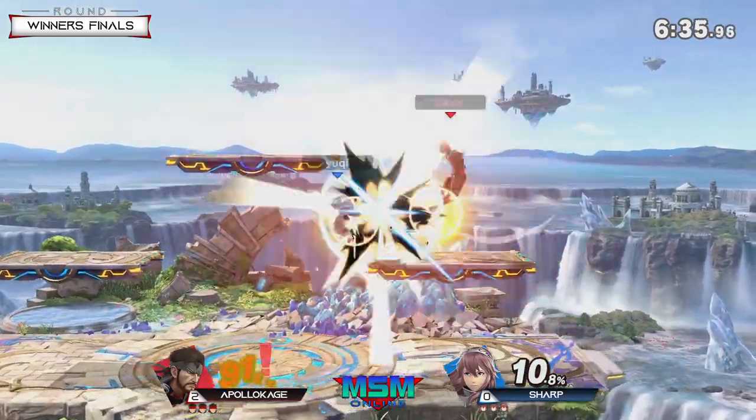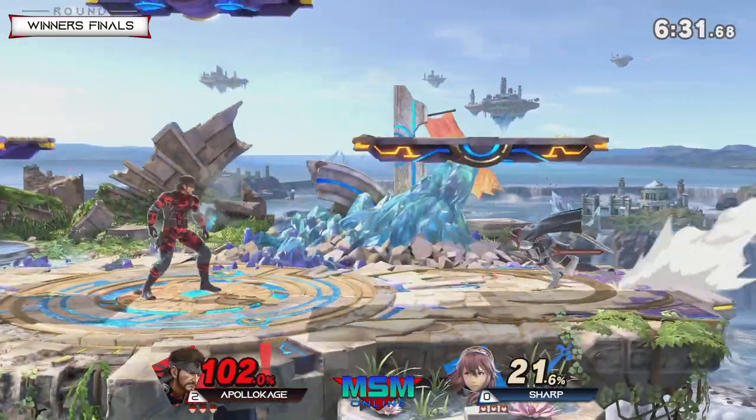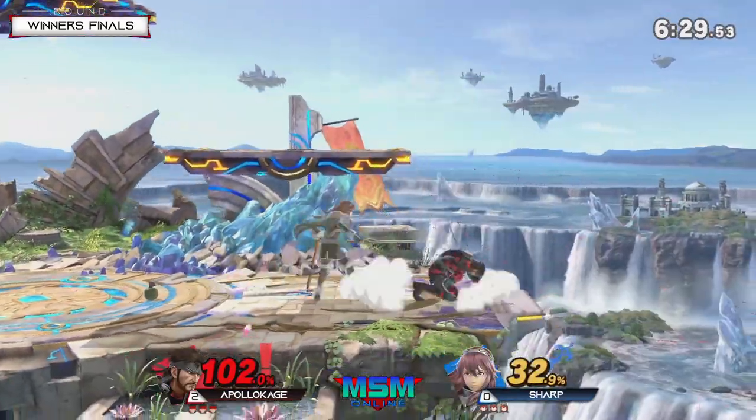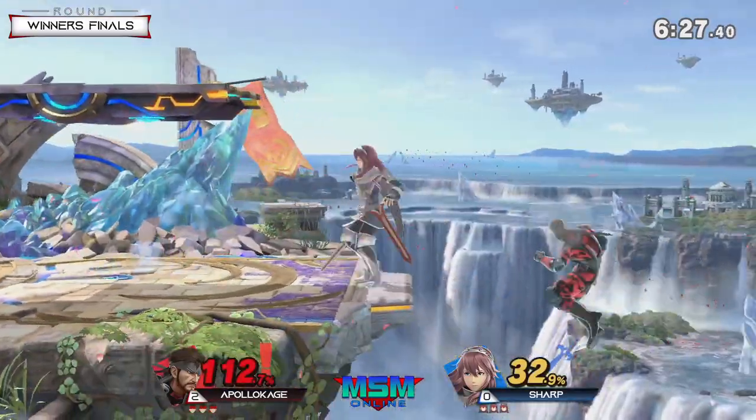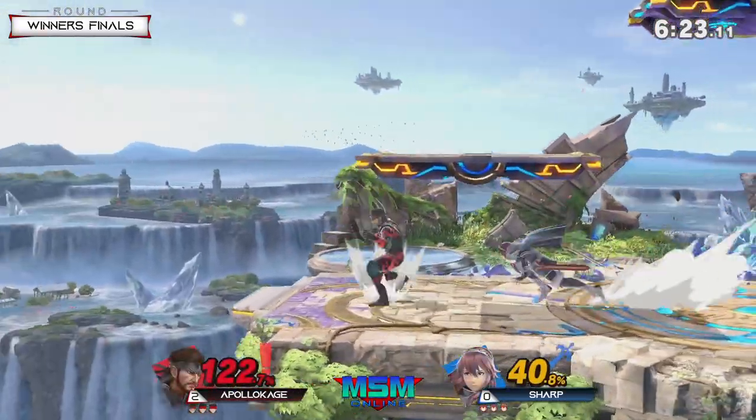hitting the grenade, like so. Because the snake will just pull them and he'll punish you for going for aerials against him, even on shield and even on platforms. But we know how good Sharp's Lucina can be, so he definitely knows what he's up to here at 122 already on ApolloKage.